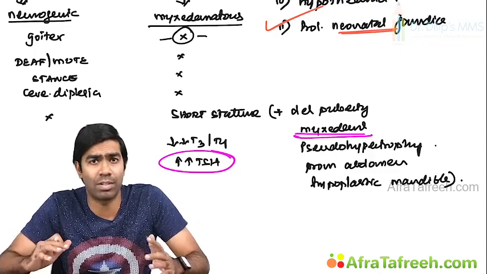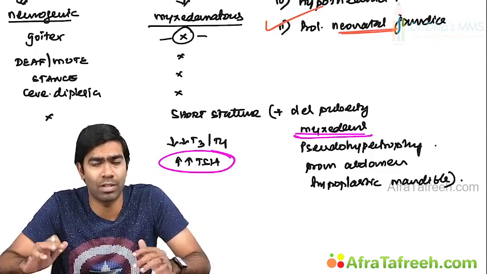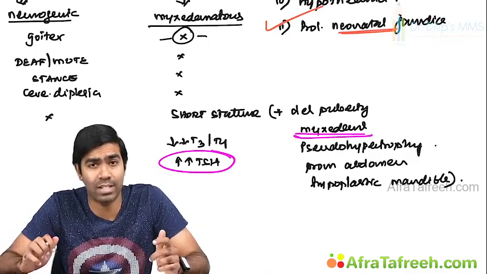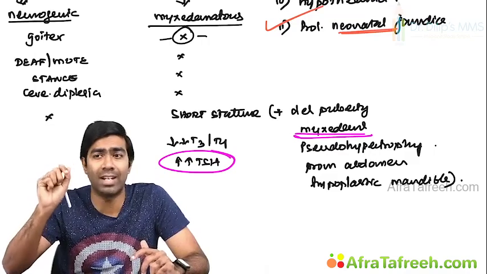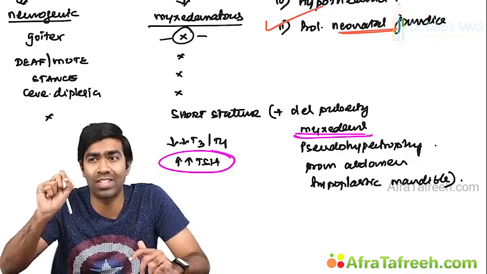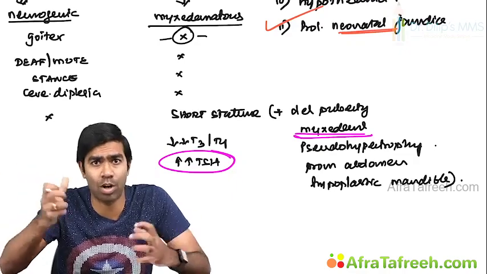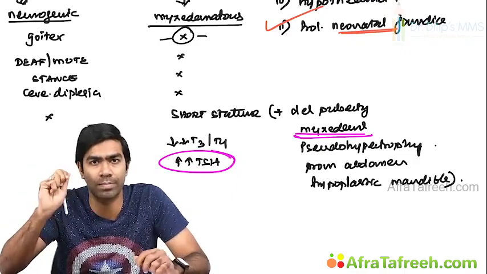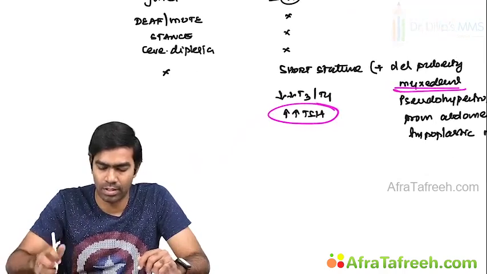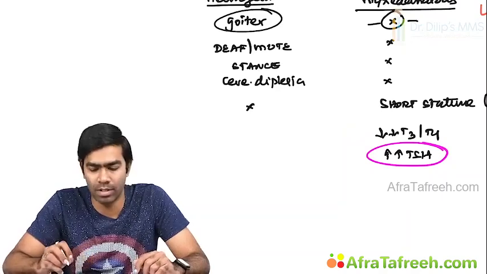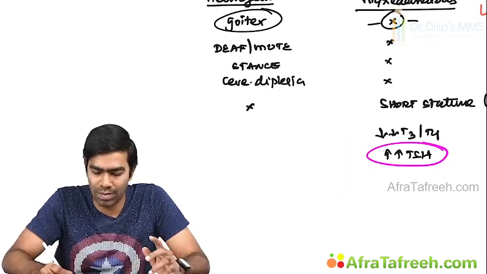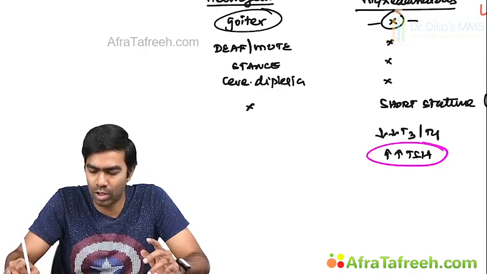So both have a similar pathophysiology. That's because of excess TSH. This TSH sometimes may stimulate the TSH receptor in the fibroblasts, which secrete glycosaminoglycans, which may draw water and cause edema in the local area. That's the reason. Here, there is a goiter in neurogenic cretinism, which means they will usually have a euthyroid picture.